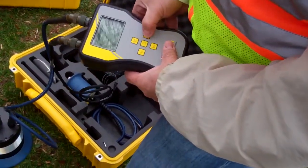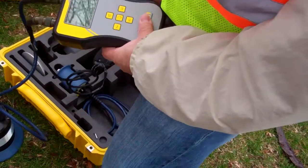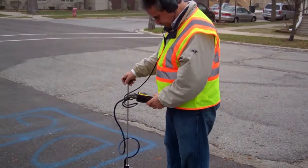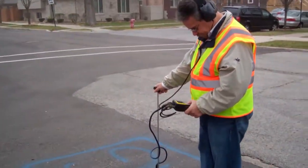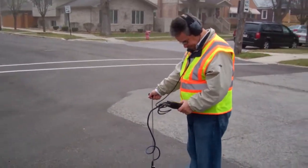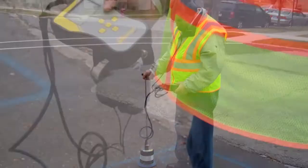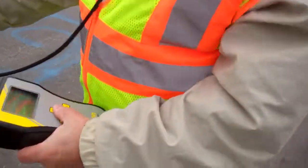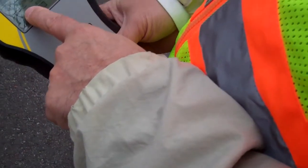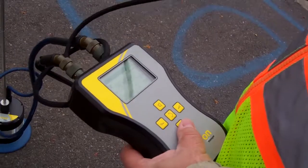We're going to raise the volume — when it comes up, it always comes on at minimum volume, and that's to prevent your ears from experiencing something unexpected. We're going to take the headphones, and the process now is that we know it's approximately 38 feet from here. As you get closer to the leak, the number goes up; once you get past it, the number starts going down. So you don't just have to depend on your ears and your experience with listening. The first reading I took was in the 40s, the reading in the center is 76, and the reading going the other way is 52. So it tells me that the strongest reading was right in the middle.